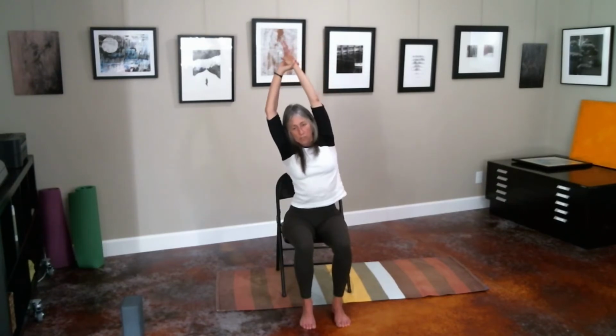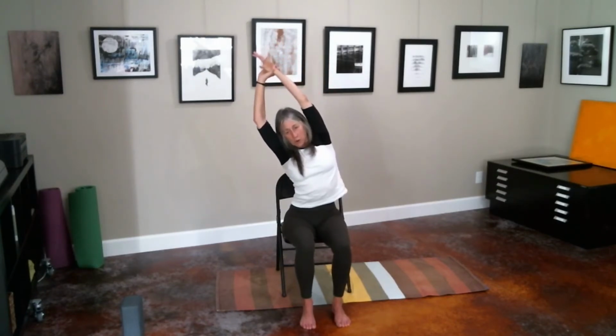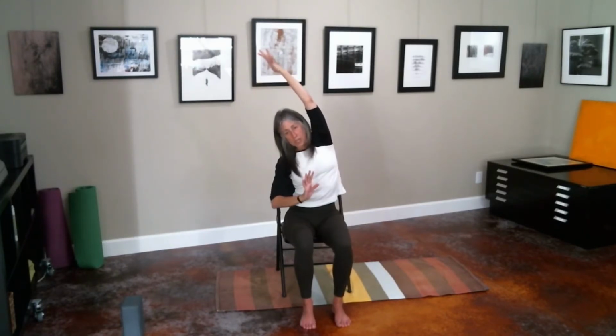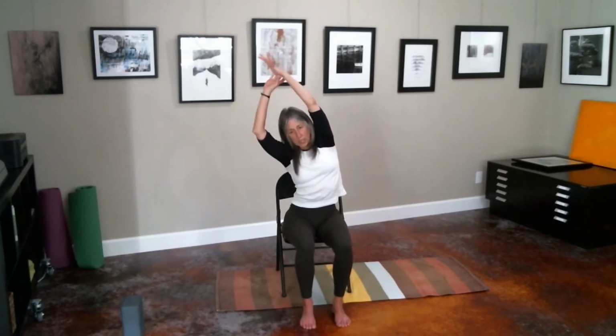then let's take it over to the right. And as you take it over to the right, don't worry about how far you go, but worry about grounding through your left sit bone and left foot. And imagine your left ribs kind of pushing towards the left. And then inhale, bring yourself back through center and find your other side.